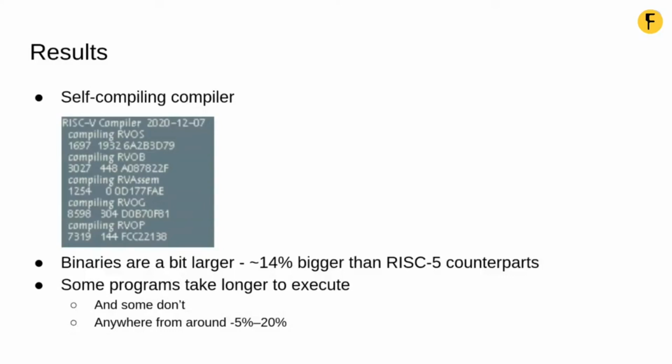So I'll briefly mention some of the results I found doing this. First of all, I ported this entire compiler, and it is entirely self-compiling. So it can compile itself and then compile other programs. As a result of many different smaller factors, binaries tend to be a bit larger, about 14% bigger than Wirth RISC-V ones. You might have seen some hints as to why that is earlier. Some things take more in RISC-V because it is general purpose. Some programs also take longer to execute. And this is, again, similarly due to it not being general purpose, as some things get more complex. But not by much, and it's not a big performance degradation at all. And some programs actually end up executing faster for various reasons.